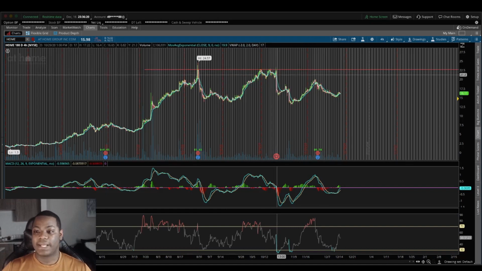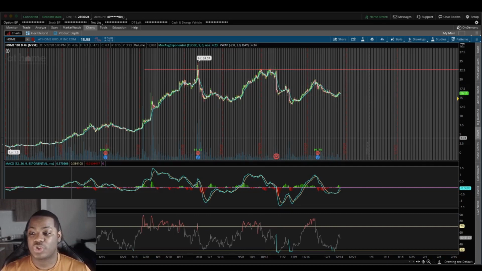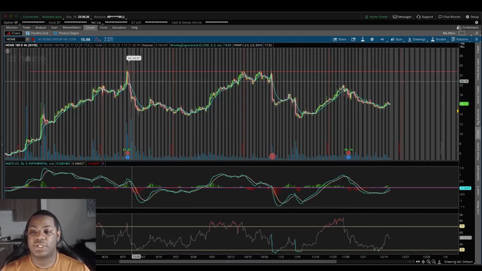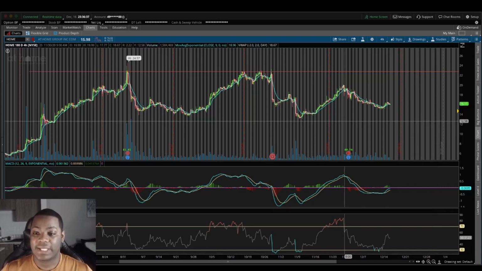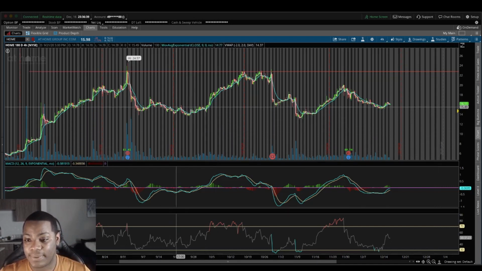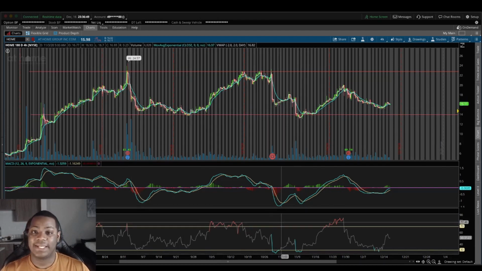Now on the flip side, we're going to look for support. Looking at the chart, where is an area that you see was attempted multiple times? The price came down to it, held it, and went back up. Price came back down, held it, and went back up. If you're looking at the screen right now, we could see that happened here, here, and here. So if we draw our support lines, we could see exactly that.